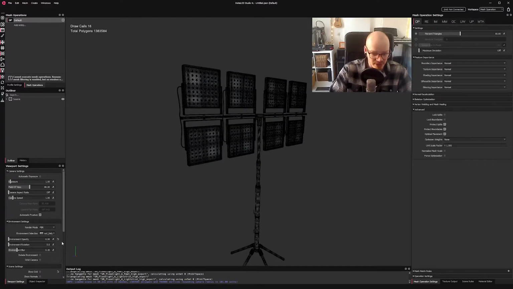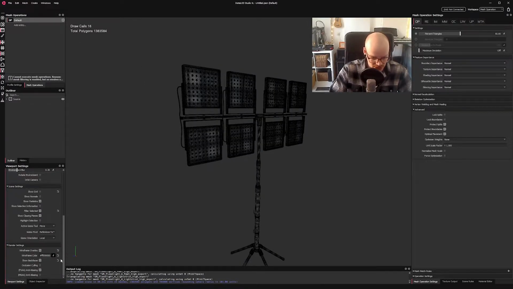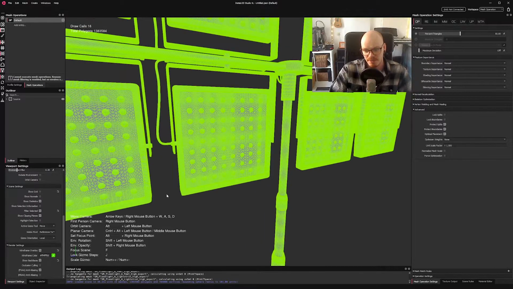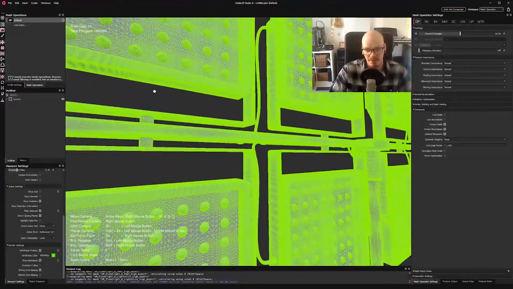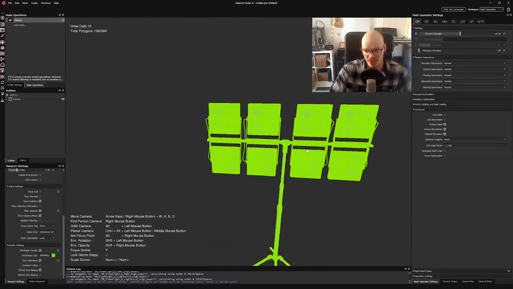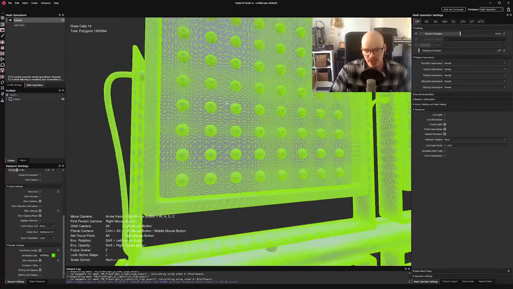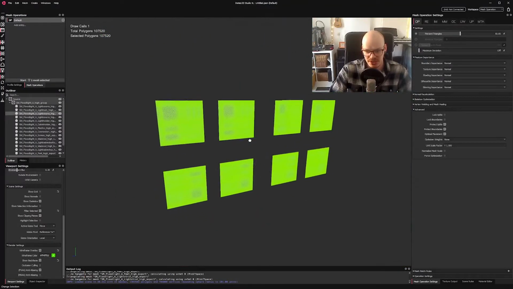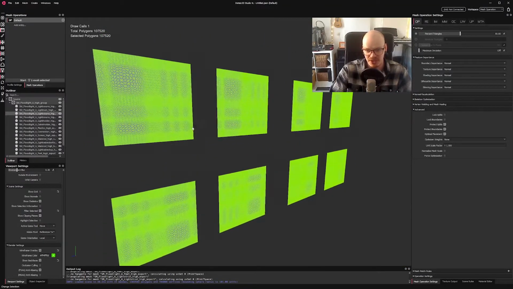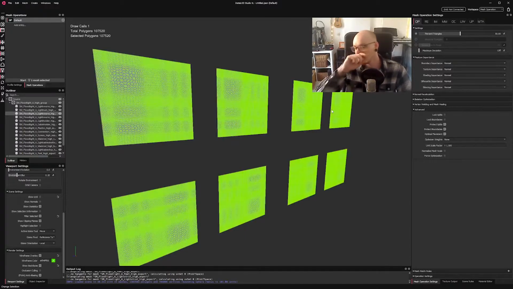If we turn on the wireframe, let me quickly change the color. There we go. If we look at the wireframe, you can see it's just one massive solid block of color, right? There's just so many edges going on here. And something that is a big issue is this. We've got these flat surfaces. These are just flat planes, and they're subdivided to an incredible degree, obviously way too much. What we want is basically 2 triangles per face here, right?